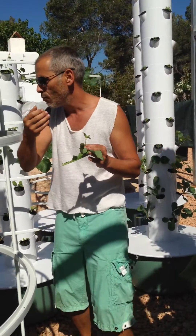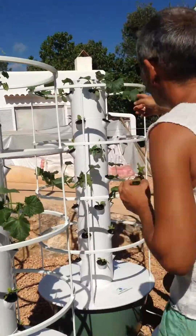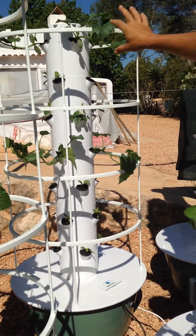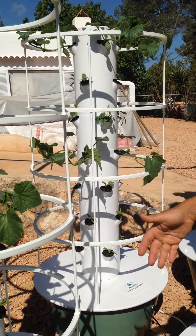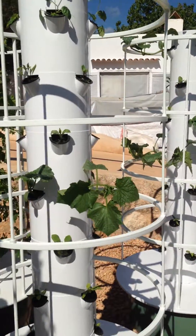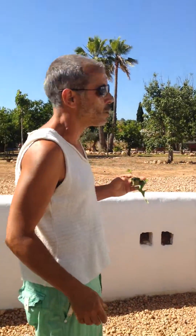And now, check out the cucumbers — those are cucumber plants. They're starting to grow along the cage, and in between I put some sugar snaps. We have some eggplants, and over here we have some green beans, melons growing at the bottom of each tower. And this is okra.